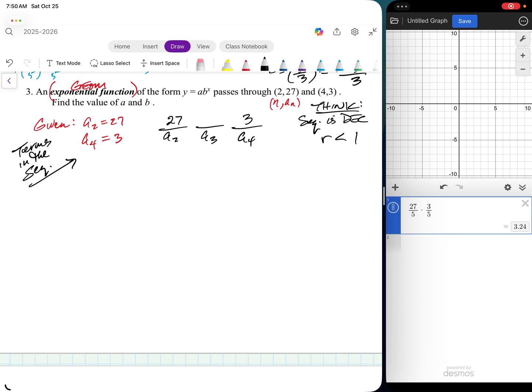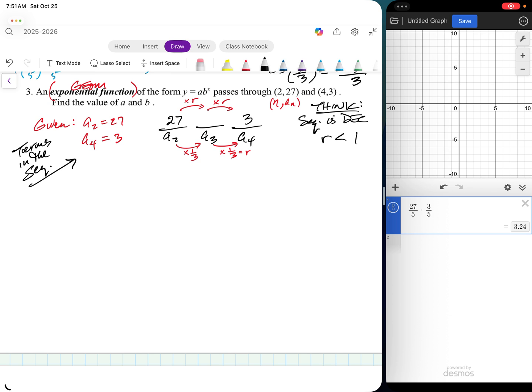So what do you do from 27 to 3? What do you multiply 27 by to get to the third term, and then multiply it by the same number to get to the 3? It's a fraction, right? So times r times r. 27 times the ratio, a fraction times the same fraction, gives you 3. Everybody knows that 27 divided by 3 is 9, 9 divided by 3 is 3. Dividing by 3 is the same thing as multiplying by 1/3. You can do it in your head on this one because it's fairly simple. So I know the common ratio is 1/3 because it was simple, but sometimes it's not.